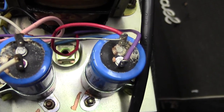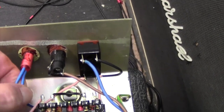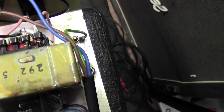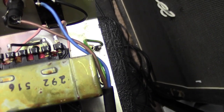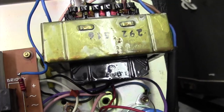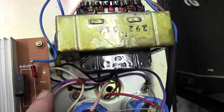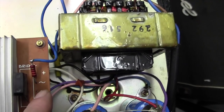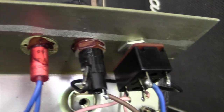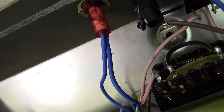So that's that. Now whilst we're here, what's going on with this indicator light? Normally cause a problem, an indicator light. Oh, that's interesting. Yes, it must be a neon, I think. This is the AC input. I don't know, it must be a low voltage. Not sure what that is. It looks like a standard neon, but it's not on the main side of things. So we'll have to have a look what that is.